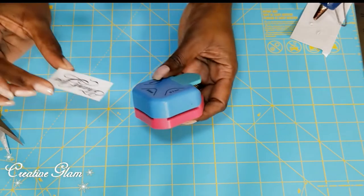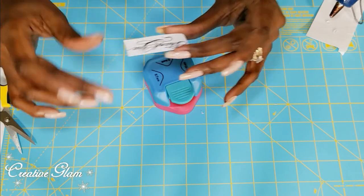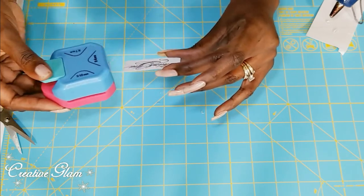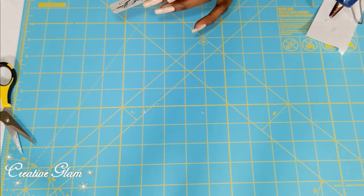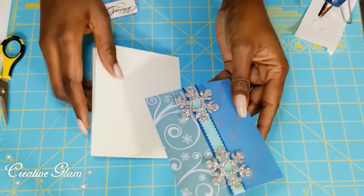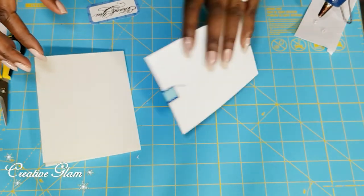And I'm going to round the corners on this just to make it look a little nicer. And actually, don't do like I just did. I should not have added my snowflakes until I added this to the top of the card, to my A2 card. But you know what? That's okay. I will make it work.